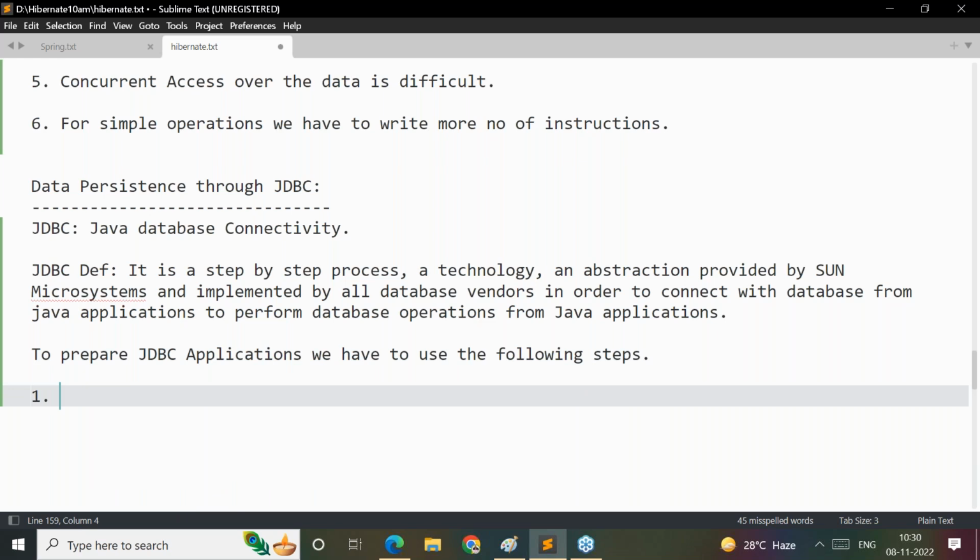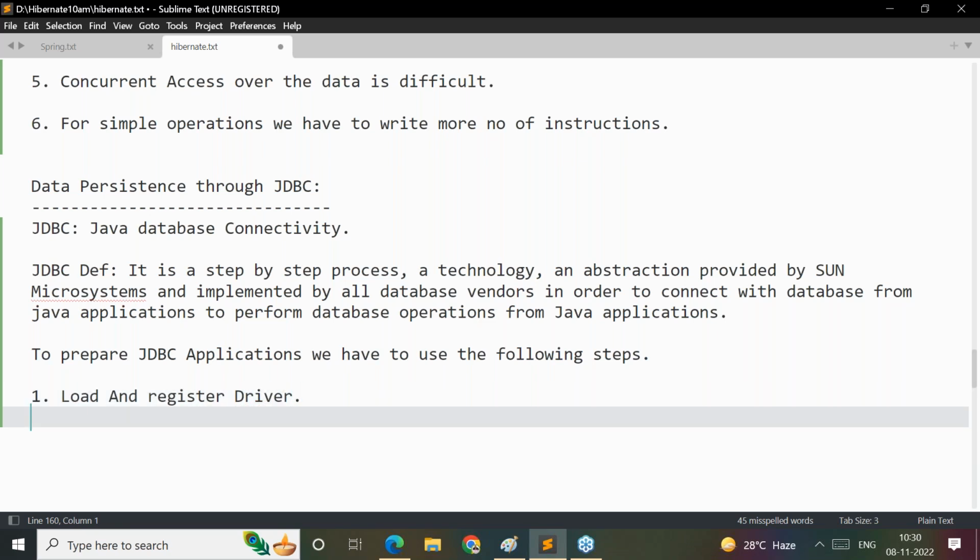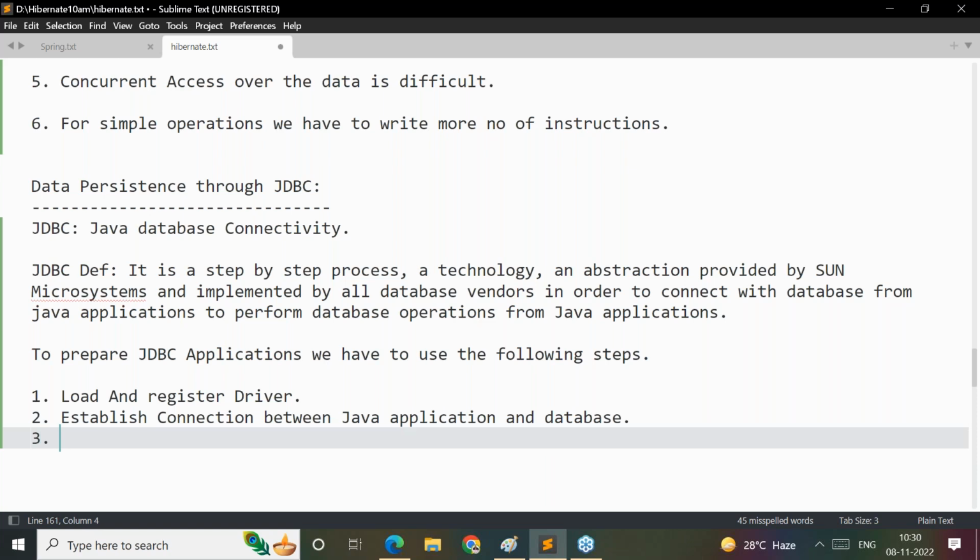Step number 1, load and register driver. Second, establish connection between Java application and database.